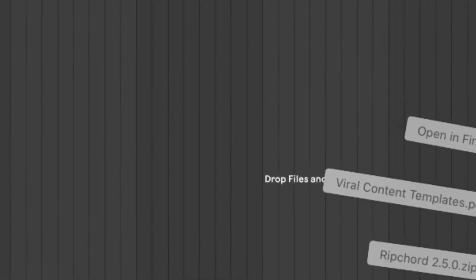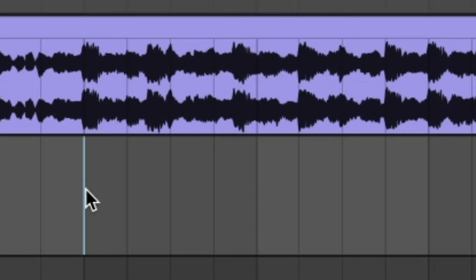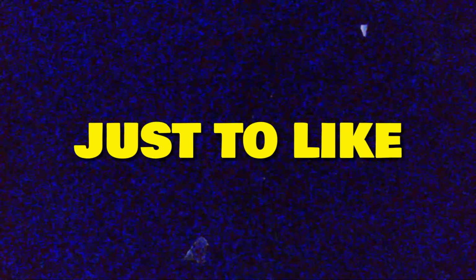But how I would do it is that I would just export the whole thing, find a section that you want to do this effect on, and just make a new sound effect to switch it up.